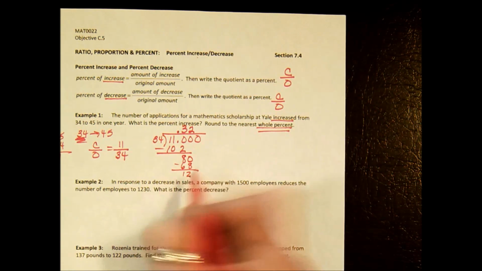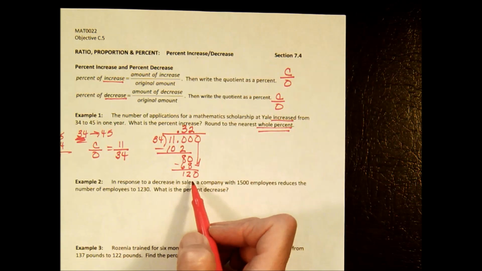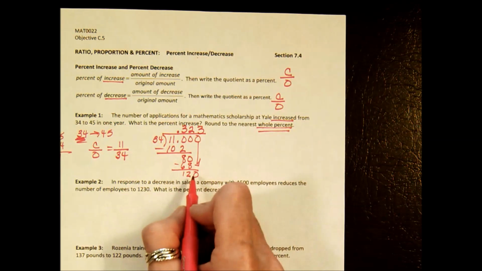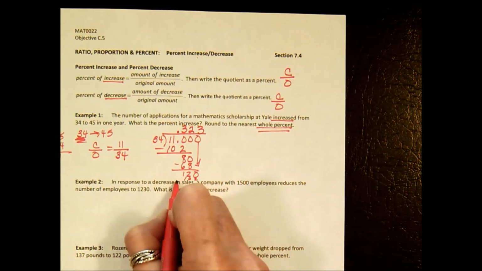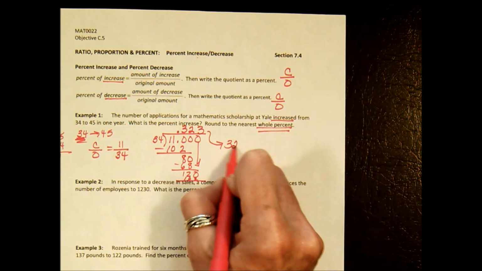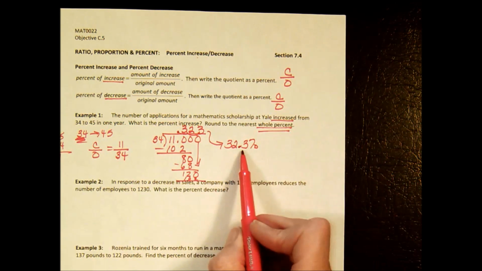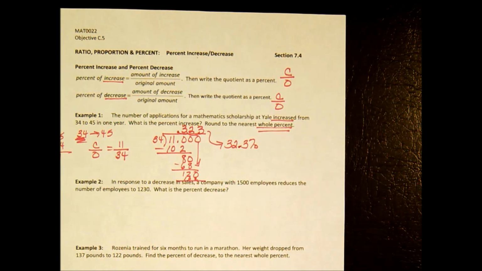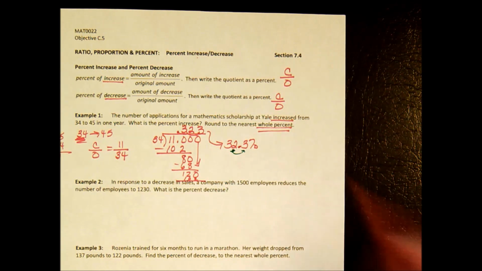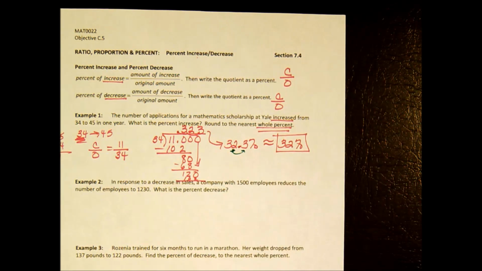I subtract. I have to divide again, and I'm going to show you why. 34 into 120 goes 3 times, and I'm running out of space. That is 102. I don't need to go any further because if I change this now to a percent, it's 32.3%, move it 2 places, but it's telling me to round to the nearest whole. Well, the number that's in the whole percents place is right here. This one tells me what to do, and it says to round it off to 32%. It's not big enough to round up.